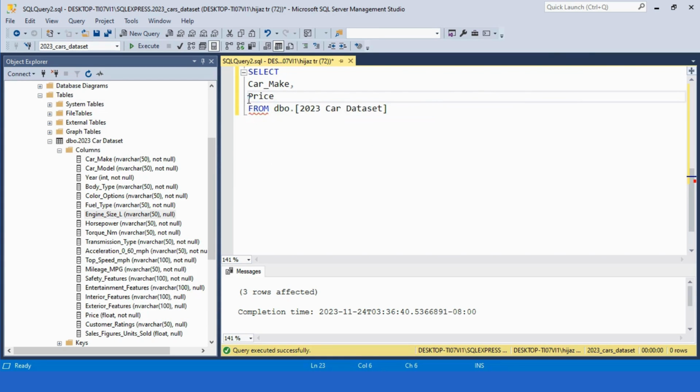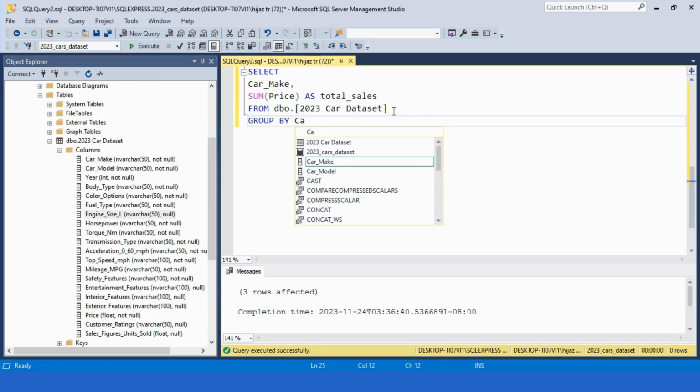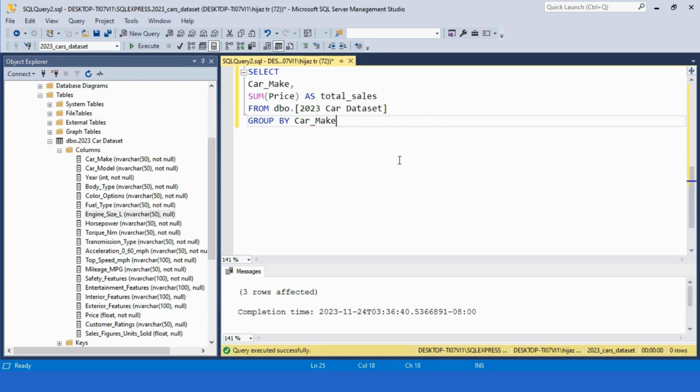So I'm now taking car model and then choosing price and then sum of price, and I'm using an alias AS and giving it the name total sales. By using this method, we get the car make company that gives us the most sales.